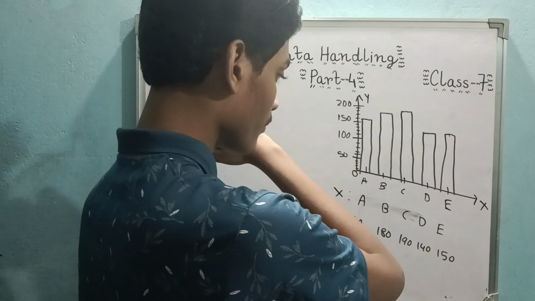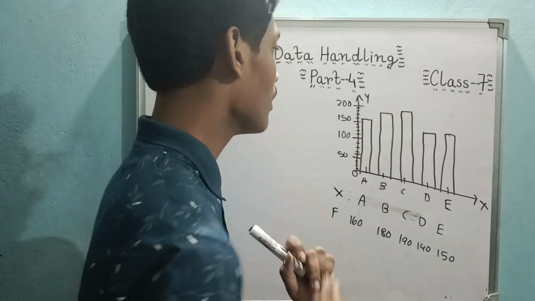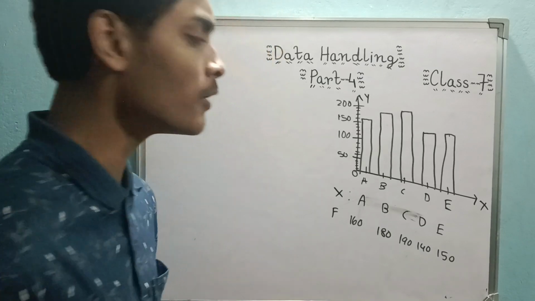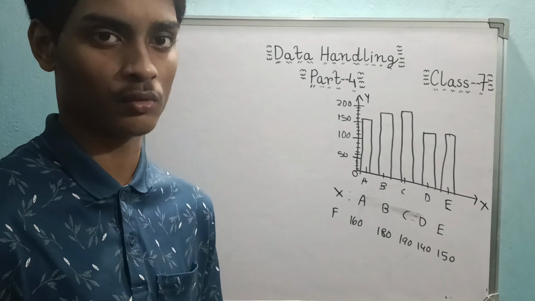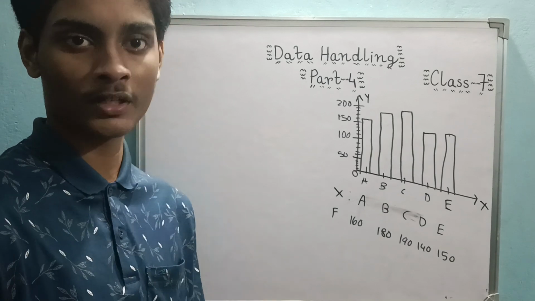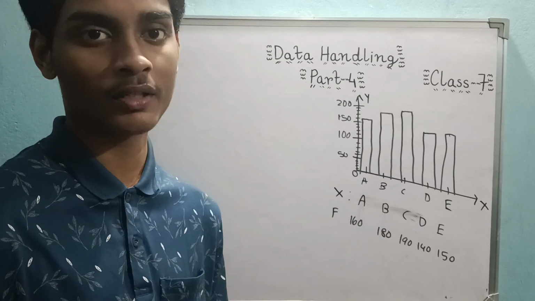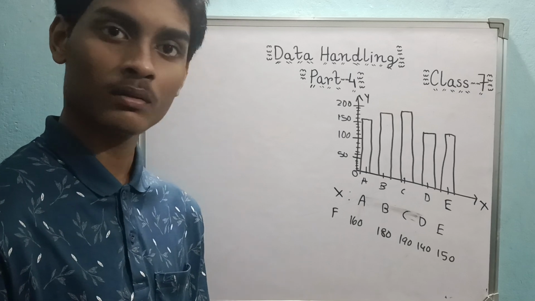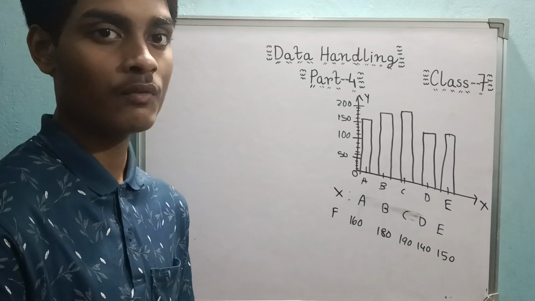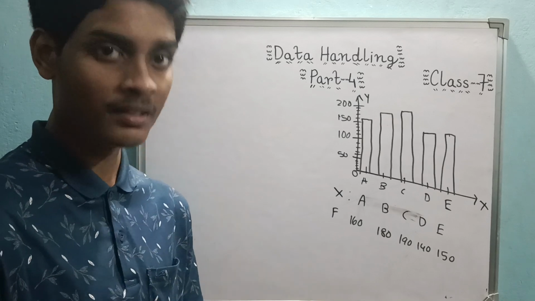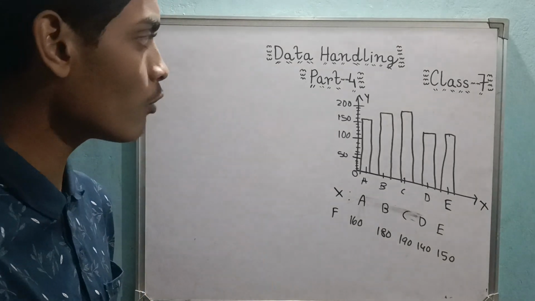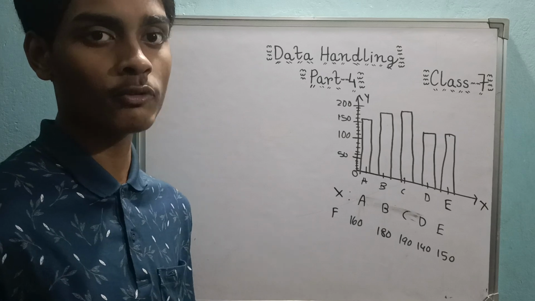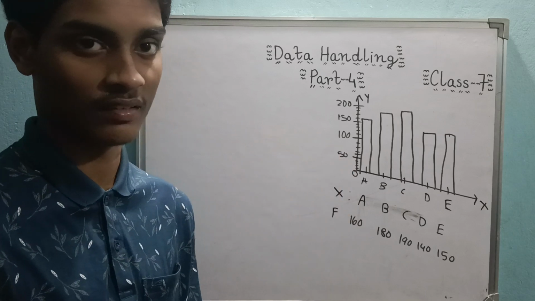And always remember, the data values are mentioned on the x-axis, frequency on the y-axis. It is not like frequency is always how many times a number is used. It is also how much a data value is used. What is the quantity of the data value? Like here, the quantity of the data value A is 160. How much height of A? It is 160. Frequency is how much quantity, like that. Okay, you can understand it. Always on the y-axis. So this is the normal structure of a bar graph, and this is what you have to remember for the present class, nothing else.